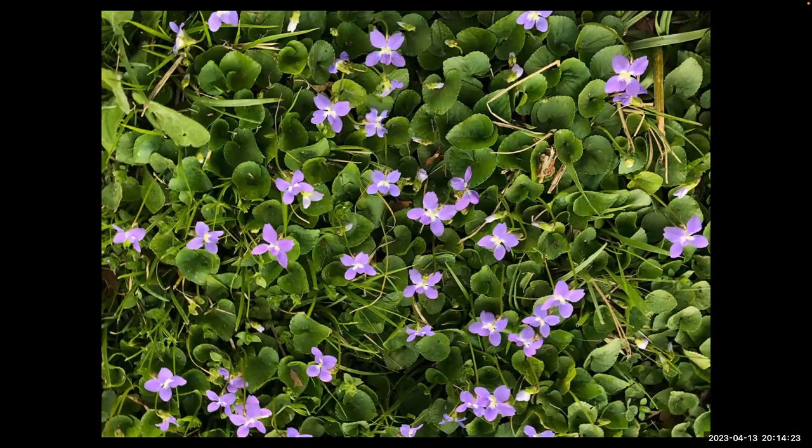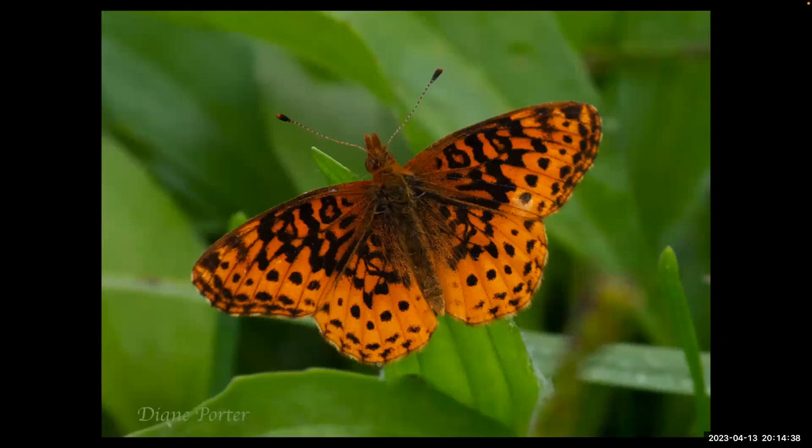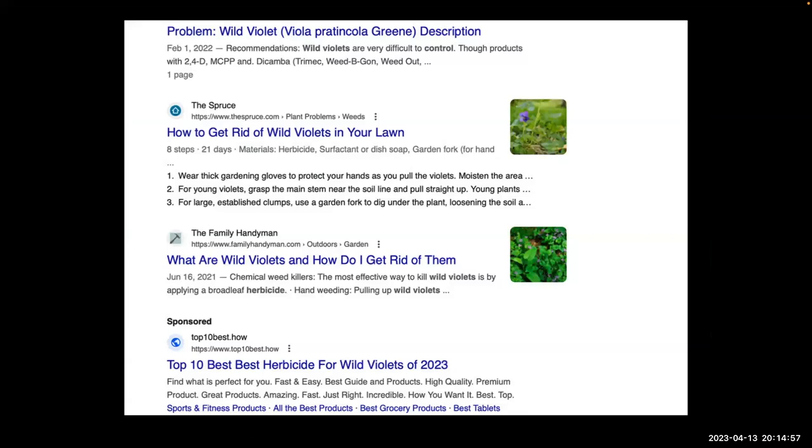And then the violets, I'll do this real quick because Steve already did the violets, but you know, we know that they grow the fritillary butterflies. This one is the variegated fritillary, and this one is the great spangled fritillary. And when I was putting this together, I didn't know Steve would have already done this, so I thought I better spruce up and find out a little bit more, something juicy about violets that I can really wow them with. So I opened up my computer and I Googled violets in the garden, and I got a whole page of ways to kill them.